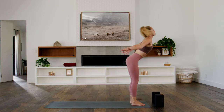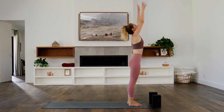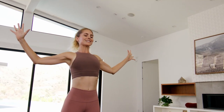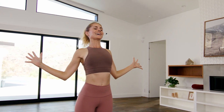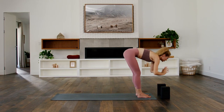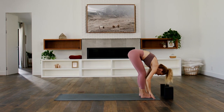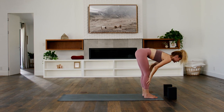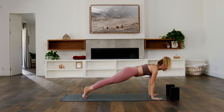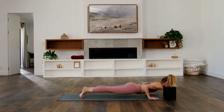To the sky, inhale, circle and rise to stand. Exhale, cactus the elbows, open the heart as if you could let joy in. Inhale, both arms rise, sweep and lift. Forward fold, exhale, bow down, drop the head. Chest out, inhale, make some space. Hands to the earth as you exhale, step back, lower down with grace.